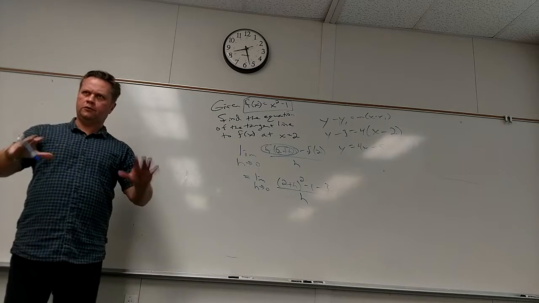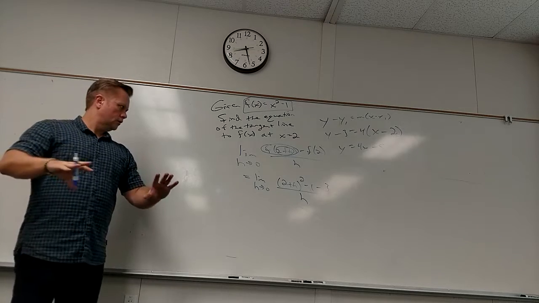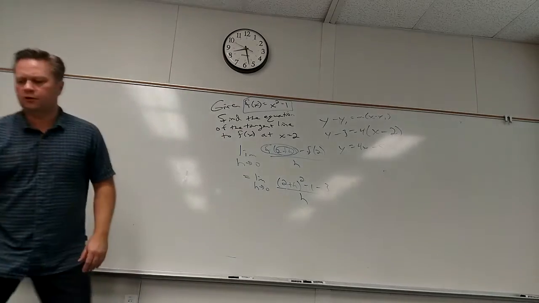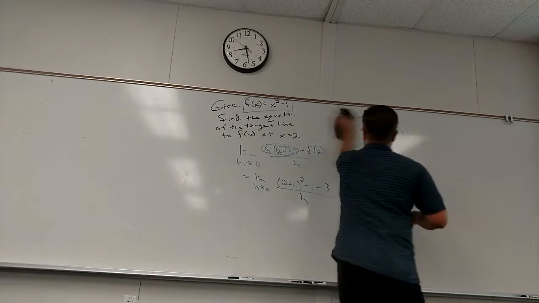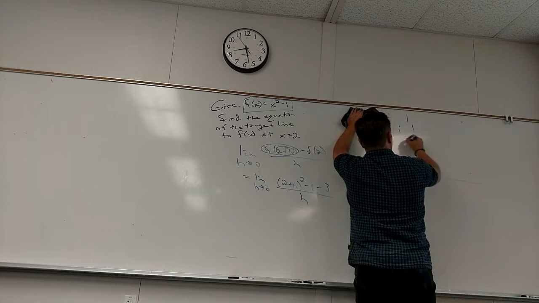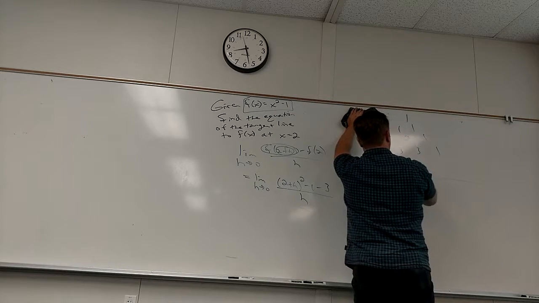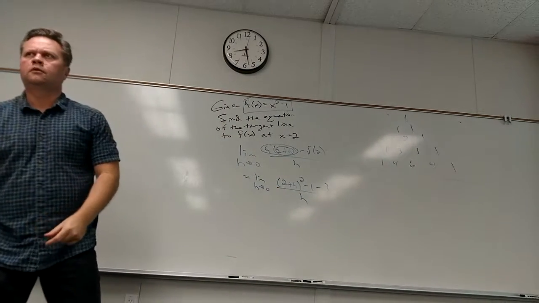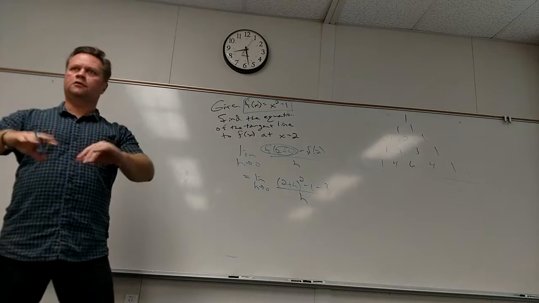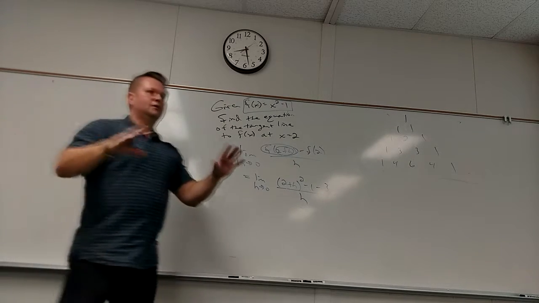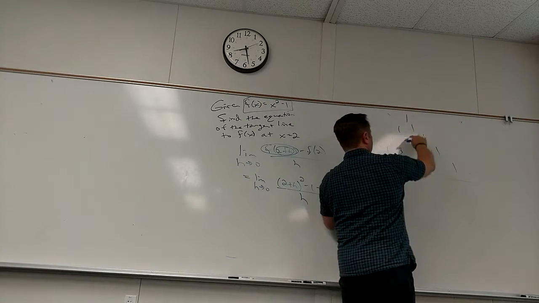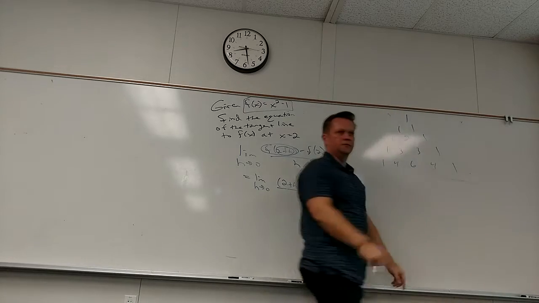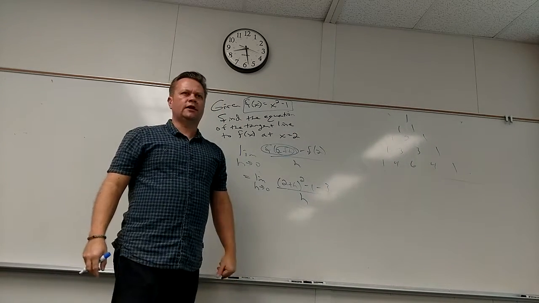Does this feel familiar? We did some of this before. So I have to FOIL this out. Real quick side note, very quick, this is going to come up later anyway. Let me just write something down and step back and see if anybody has a clue what I'm doing. Have you ever seen that before? Pascal's triangle. I love it. If you've never seen it before, it's not necessarily your fault. How did I construct this? 1 plus 1 is 2. 1 plus 2 is 3. 3 plus 3 is 6. 3 plus 1 is 4. 1's on the outside. What does it have to do with this?